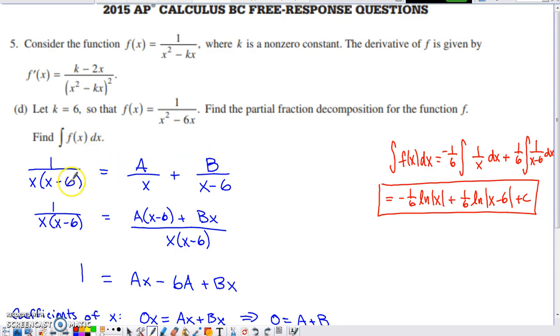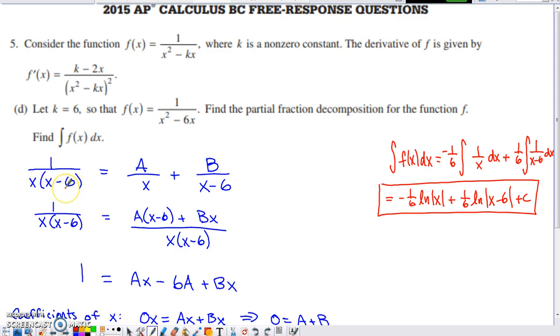So when you do a partial fraction decomposition, what you want to do is have the denominator in a factored form. And when you factor this denominator, it's a quick GCF that comes out after you put 6 in for k. Well, they've already done it for us. And then when you decompose this into its partial fractions, these are distinct linear factors, and that's the only partial fraction decomposition you're going to be asked to do on an AP exam. A teacher or a college professor would probably be expecting other partial fraction decompositions to be carried out, but for the purposes of the AP exam, this is the only one we have to worry about.